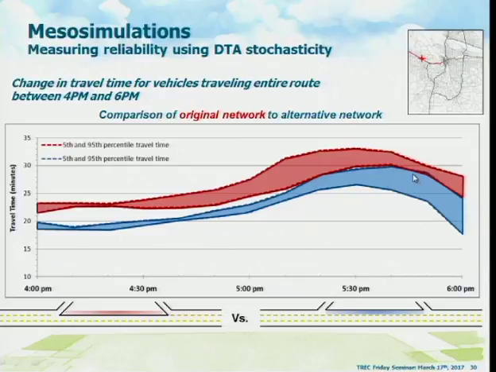And even in the areas where it's less reliable, where you have a bigger gap, even the 95th percentile is better than most of the travel times you might experience in the bad scenario. So this is just a new way of looking at dynamic output. Let's look at some other versions here.